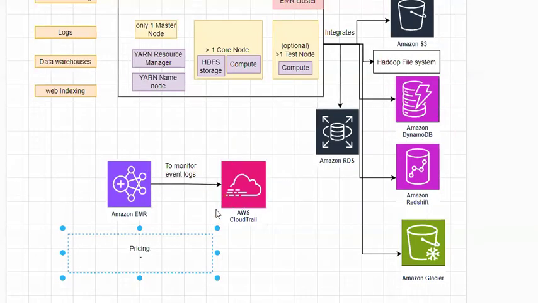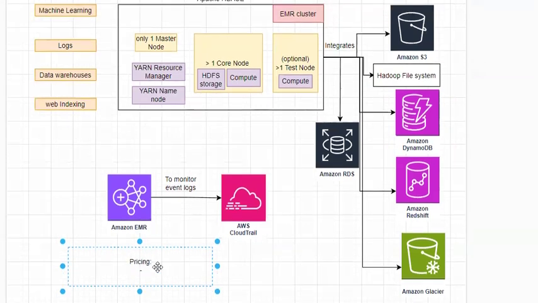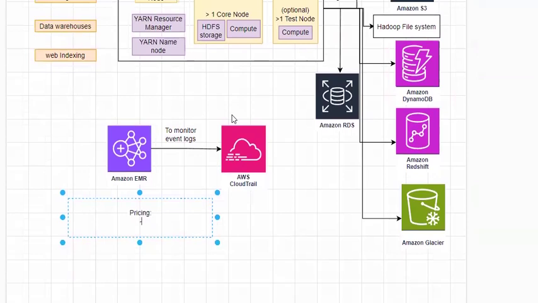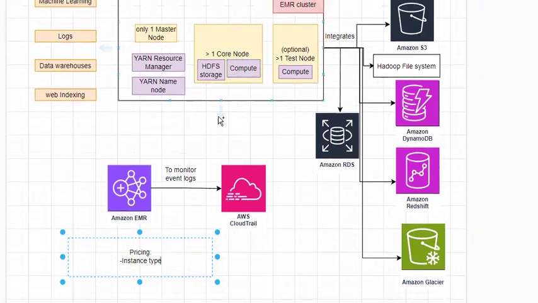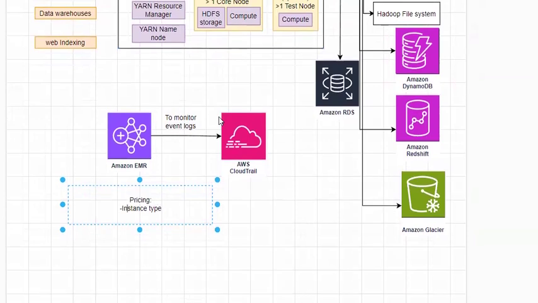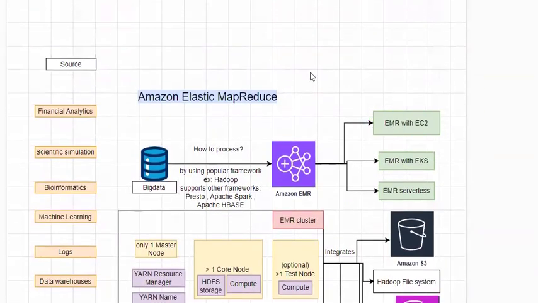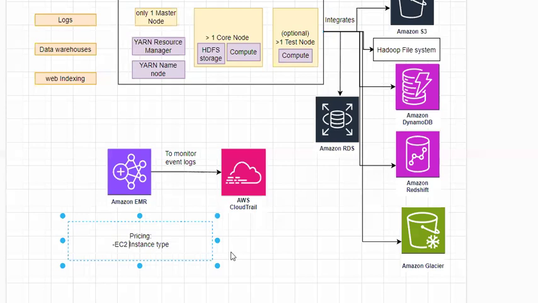Let us see the pricing option as well. So how will the pricing be if we use these EMR clusters? The pricing will be based on the instance type that you selected for your nodes. I have already told you these nodes, you can call them instances as well. Actually, these instances, if you create them on EC2, then we call them EC2 instances.